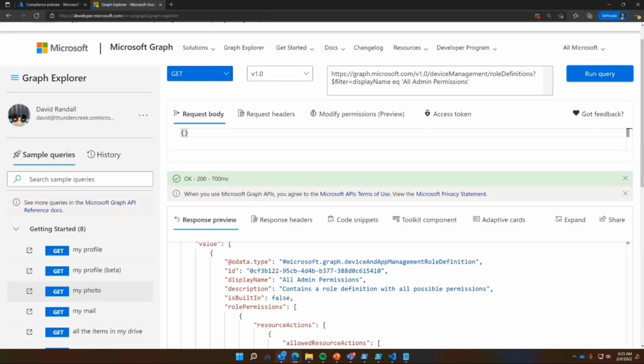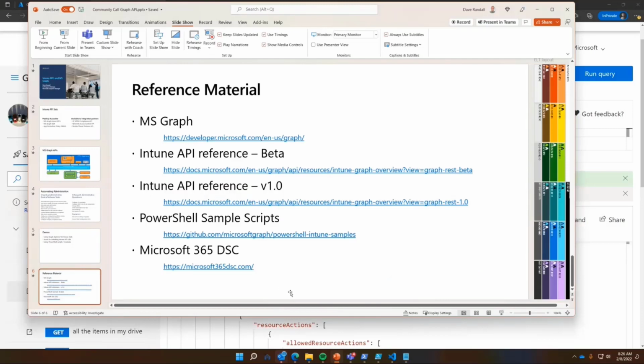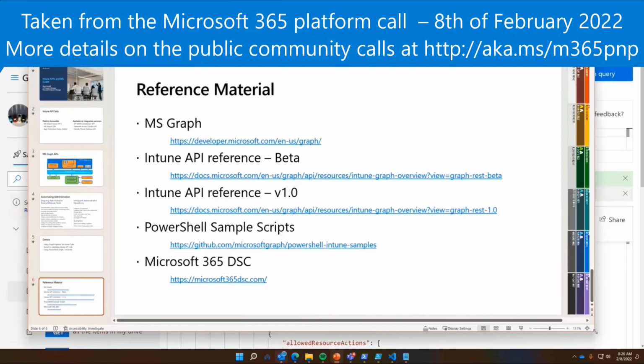Now, one thing that I mentioned was Microsoft 365 DSC. Microsoft 365 DSC, or desired state configuration, is a great set of PowerShell cmdlets that are built off the Microsoft Graph SDK. And there is the ability to export Azure Active Directory, Teams, Security and Compliance, Intune, Exchange, all different types of configuration, and then monitor those for drift. So I'd encourage you to take a look at that. Again, the link is here in the reference material that I'll save. But that's all that I've got for demos today. Hopefully this gives you a good idea of what's possible with the Microsoft Intune Graph APIs and a little bit of how you can go about getting started with them today.